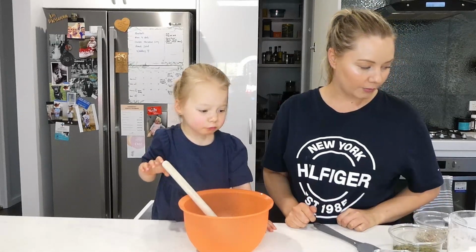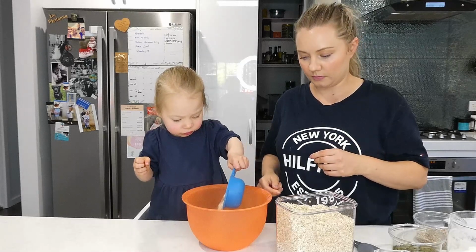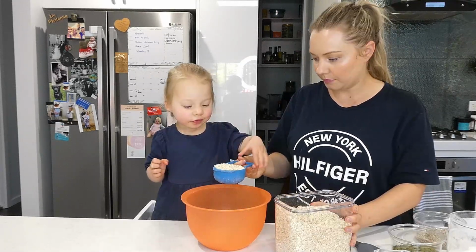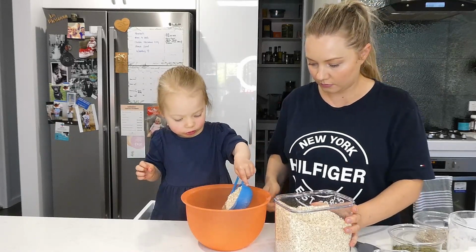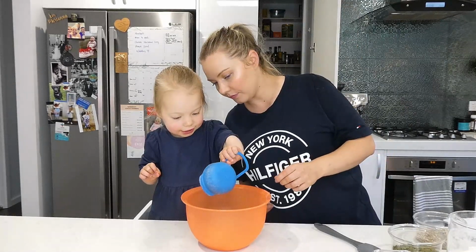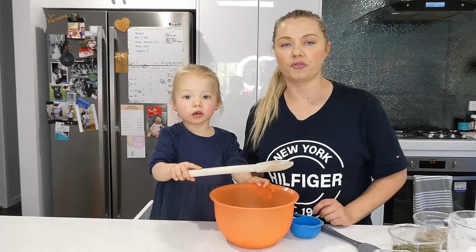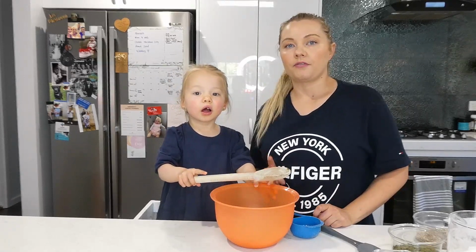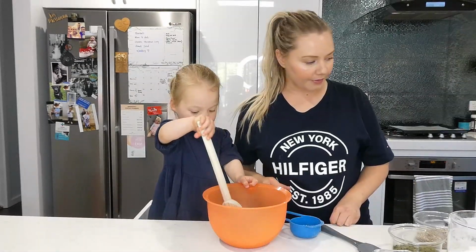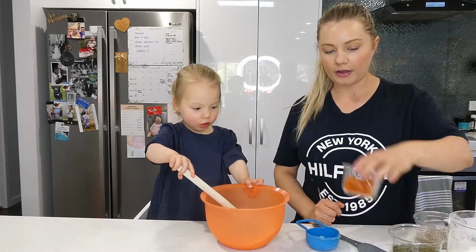Alright. First thing we need is 1 cup of quick oats. There we go. Alright, I forgot to say preheat your oven to 170 degrees. That's fan forced. All right, next one. We are putting 1/3 of a cup of apricots.